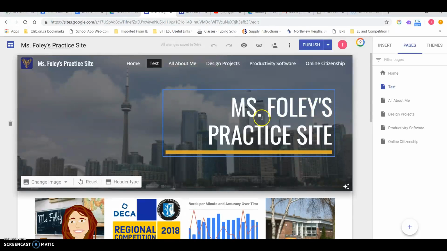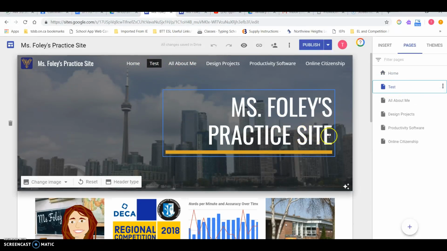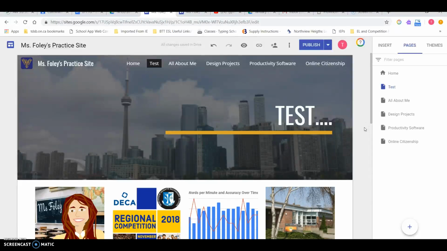Now, as you can see, it created an exact copy of the home page. They look identical, but this one is now called test. It appears as test in the navigation bar, so now I could call this page, test page, and so on. I don't actually need that page because obviously I already have all mine designed, so I'm going to go ahead and delete this page now.